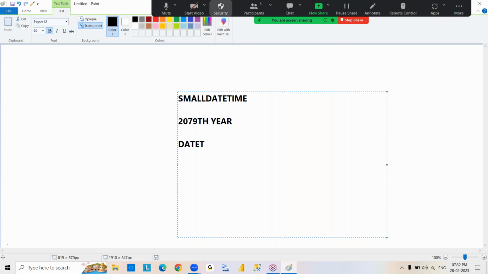So if you want, you can go for date time also. In this, you can store data up to the 9999th year. So generally we go for date time only because the size is more. If you work with small date time, you can store up to the 2079th year only. But if you go for date time, you can store up to the 9999th year, right?